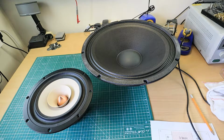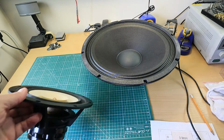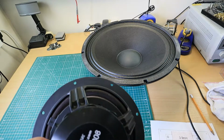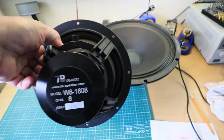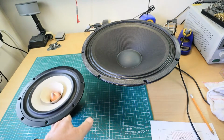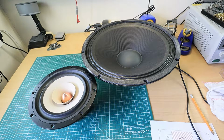In this series of videos we're going to build a copy of the PureAudioProject Trio using the TangBand. This is the TangBand W8 1808 8 ohm full range drive unit, well regarded, for the money, about £250 at the moment.